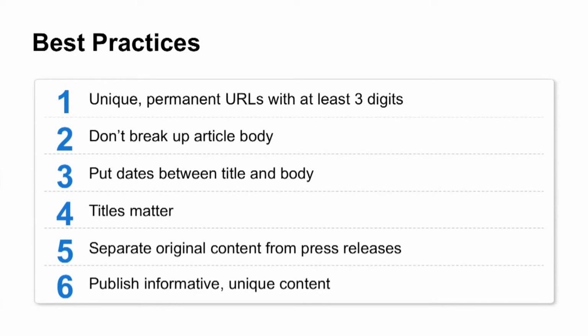And the last tip, of course, is to create unique and informative content. That's always going to help you do well in rankings. The more unique content that you create and the more users that enjoy that, the more users will be sent there. This is kind of converse to the idea of just publishing other people's content or just having duplicate information. So again, the greater information you put out for all of us to read, the more users you'll attract to your site.